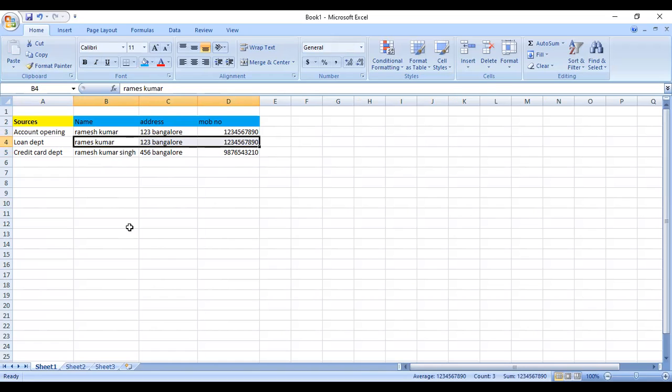So the bank should have some kind of trusted information so that on the basis of that, he can do the promotion. Otherwise, suppose currently the correct mobile number of the customer is this, the trusted mobile number was this. But if we don't have a master data, then the bank will do the promotion or campaign on all three numbers, right? Or all three email IDs if we have. So it will be a wastage of more money of the bank, right? But if we know the single information about the customer, then we can target only that single data. We will do the campaign on the single data.